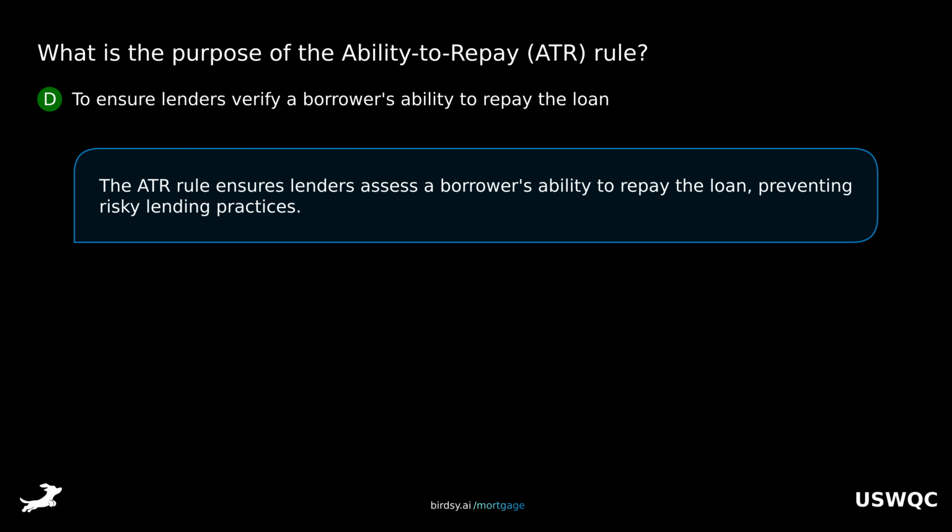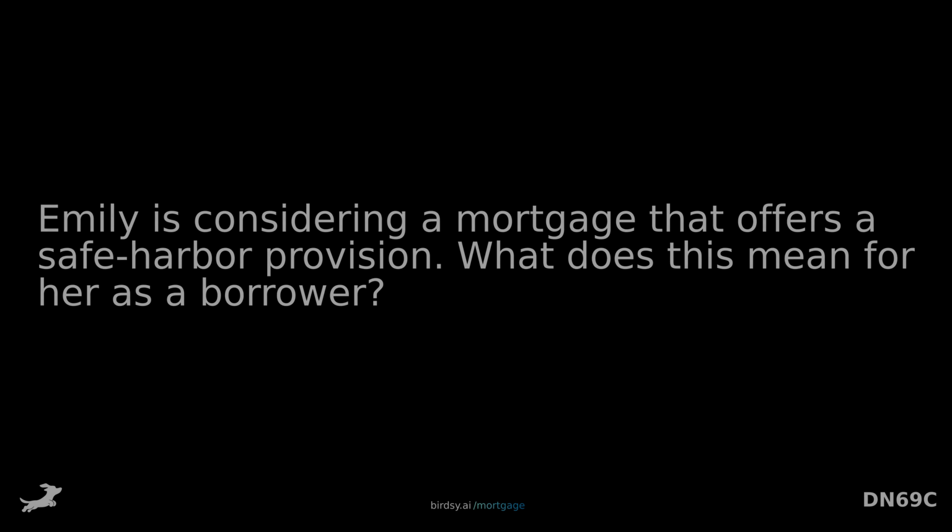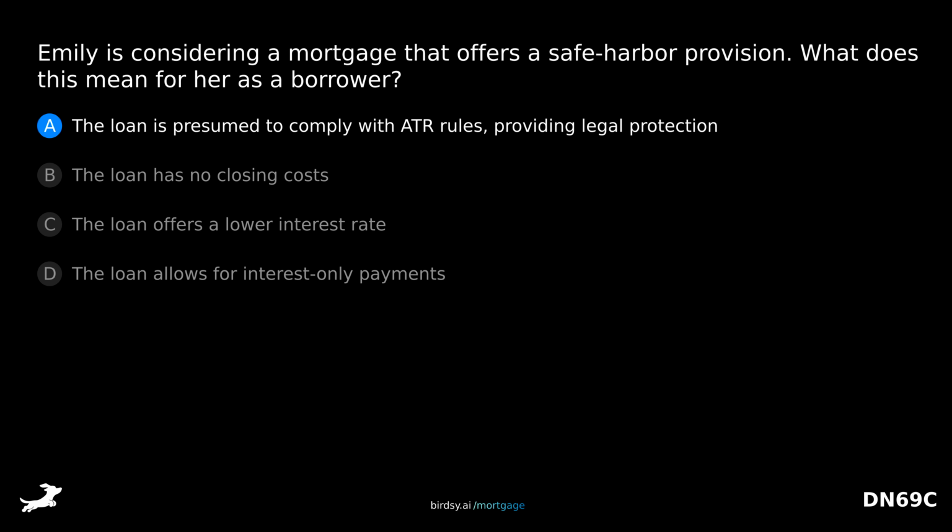The ATR rule ensures lenders assess a borrower's ability to repay the loan, preventing risky lending practices. Emily is considering a mortgage that offers a safe harbor provision. What does this mean for her as a borrower? Is it A, the loan is presumed to comply with ATR rules, providing legal protection?